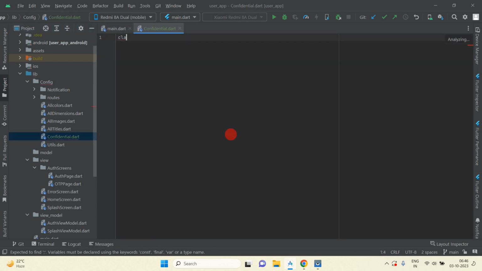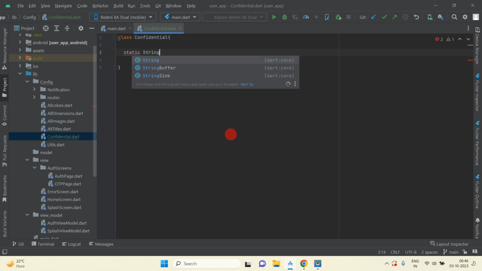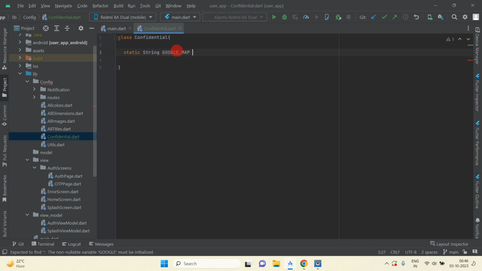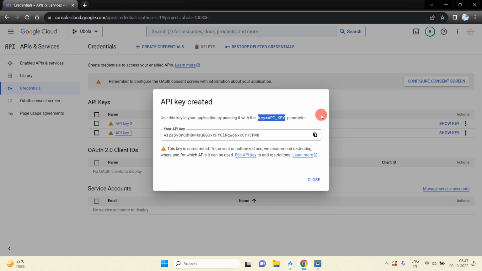Then create a class here, and here we will add one static variable of type String. We will name it google_map, and just paste the API key which we have copied.